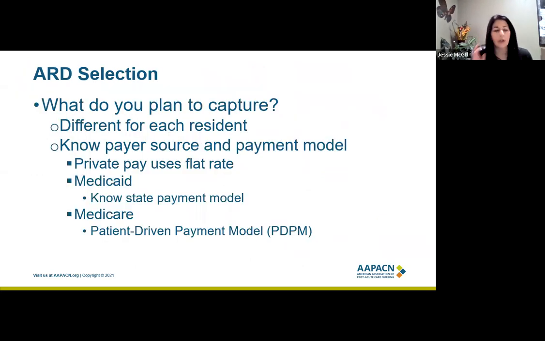And one of the questions I always asked my MDS coordinators or nurse assessment coordinators was, what do you plan to capture? And this is a very open question, and there's a lot of correct answers. And we're going to talk about the different reasons we're going to move assessment reference dates.